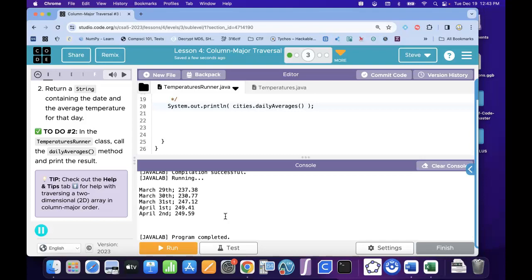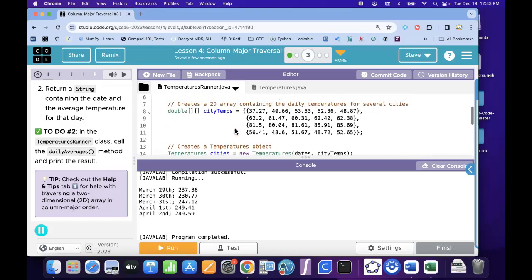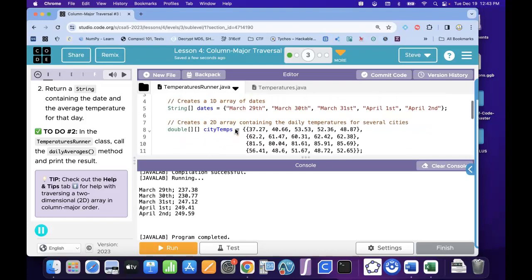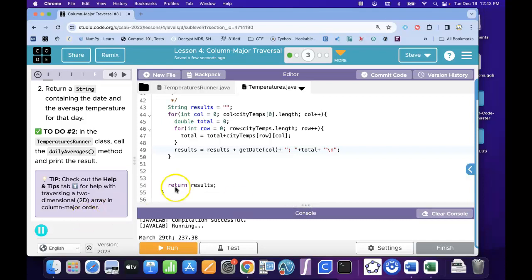Oh, you know what I forgot to do? I forgot to divide that total by the number of elements. So I need to go here, and I need to do total divided by the number of rows in the array.